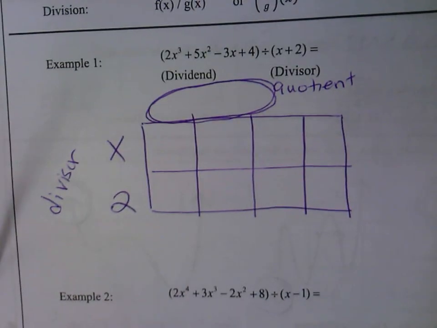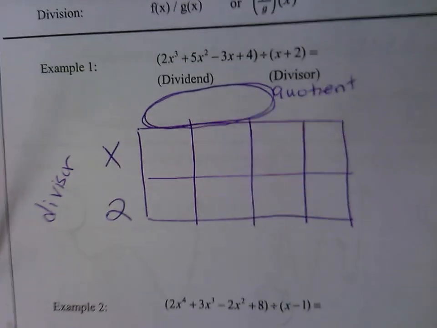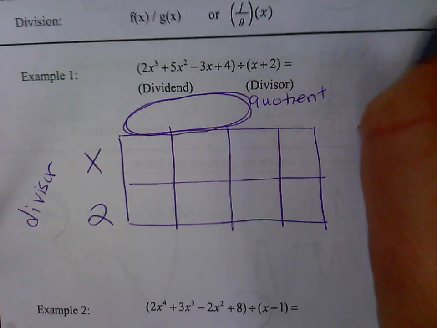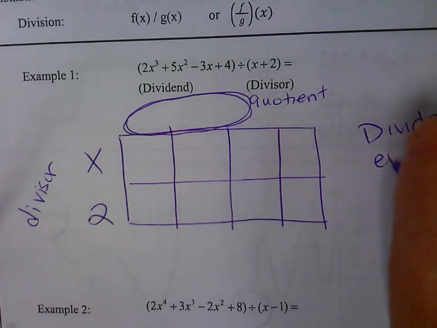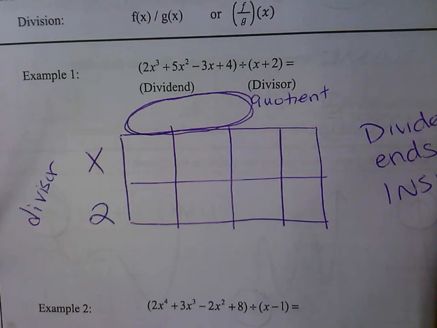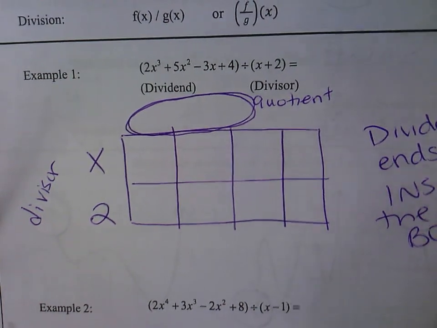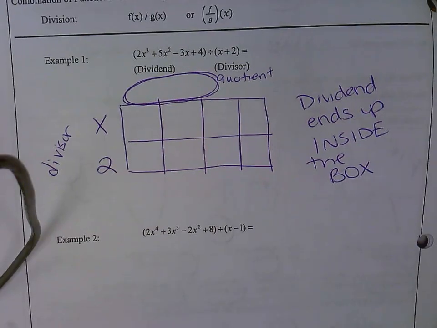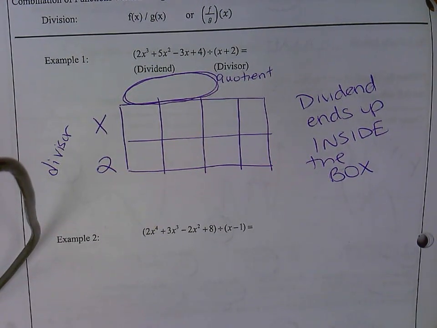So your quotient times your divisor gives you your dividend. So your dividend is going to go inside your box. So I'm just going to write over to the side that your dividend ends up inside the box. Your quotient ends up here. Your divisor is here. When you multiply them together, you get your dividend, just because that's the inverse of division. 205 times 4 gets me back to 820. X plus 2 times my quotient will get me back to my dividend.